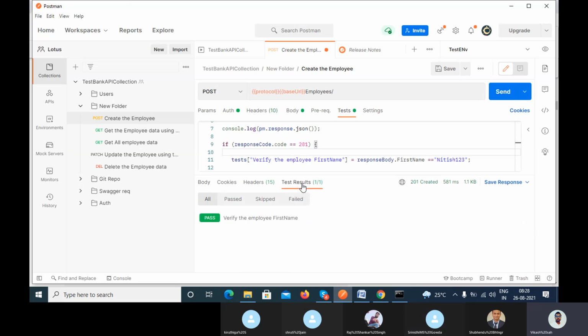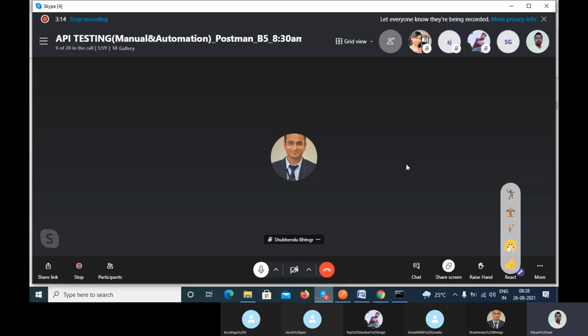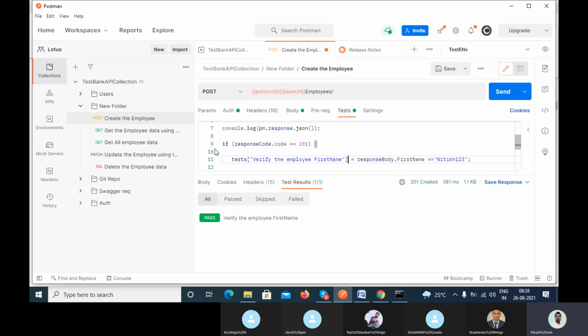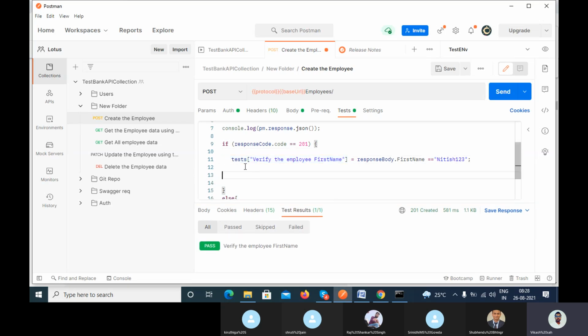Yeah, here you can see, if you go to verify the employee data, you get the message. That means whatever assertion you have added has passed. Your actual and expected matched, and it prints the message, whatever message you write inside this property.